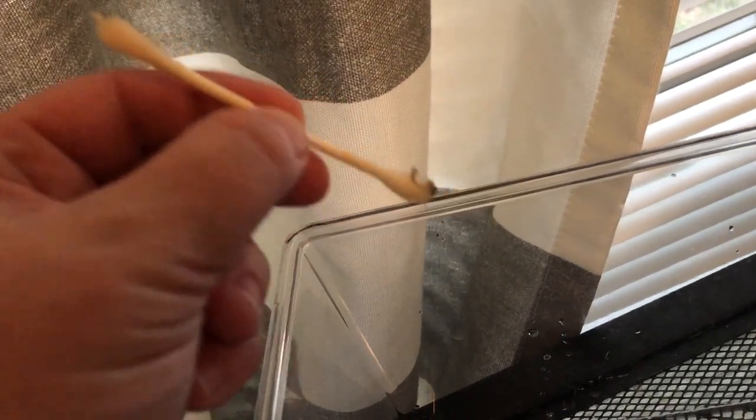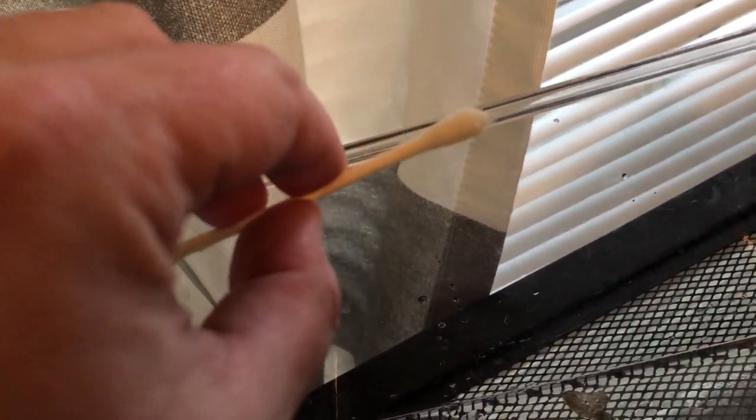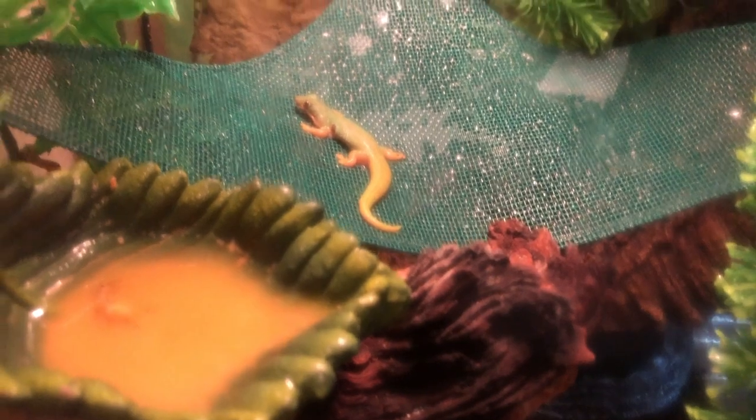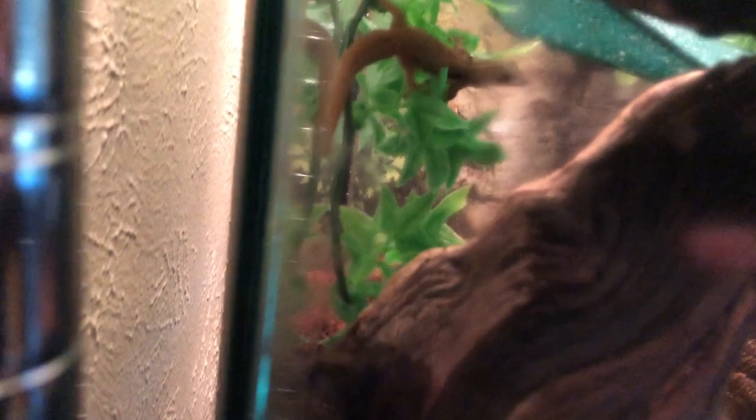You can see here — stuck-on shed. That was stuck-on shed. Yeah, there's some grossness in there, and just a little Q-tip here. After she'd been in there for a while, got that shed off of her, and I think it pretty much saved her life. We'll see how she does, see if she can gain her strength back. It's been a really stressful day for her, not being in her enclosure, not being with Johnny. He's still down here being cheeky.